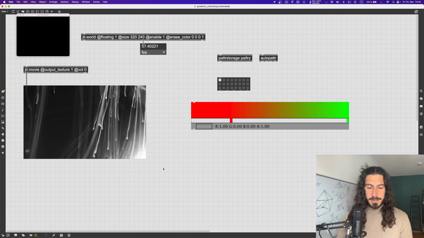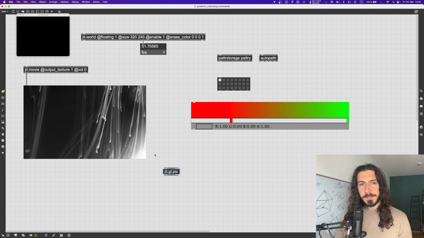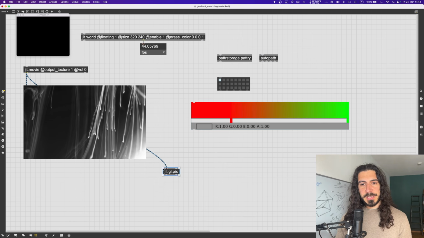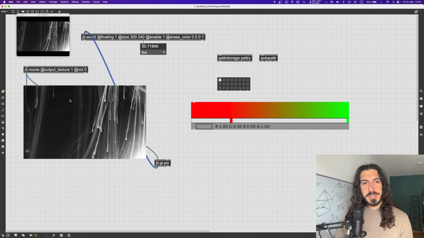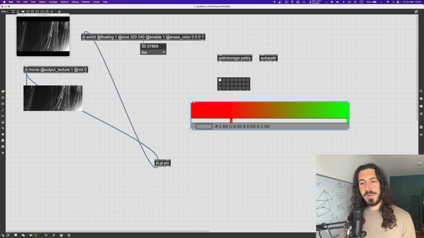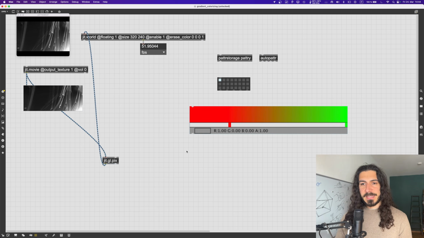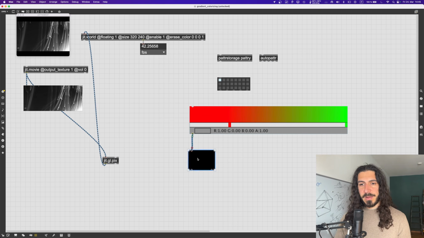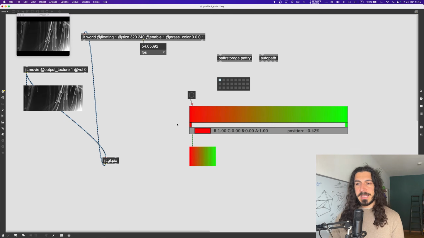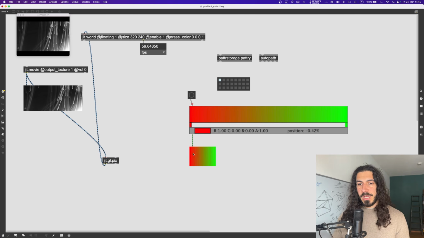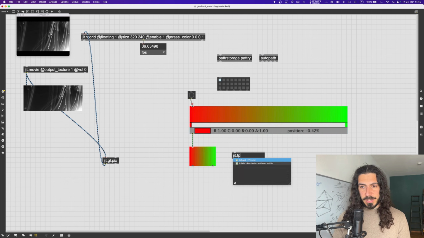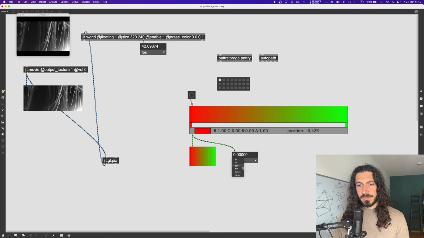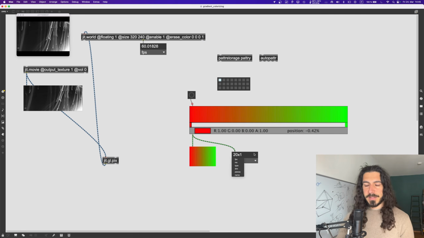It's pretty cool. So let's create now jit.gl.pix. And let's input this inside jit.gl.pix. And let's send the jit.gl.pix to jit.world. So what the jit.gradient.ui does exactly is to create a matrix. So it will create a one-dimensional matrix every time we modify it or we send a bang to it. We create a matrix that has a certain amount of cells. Let's actually check it with the FPS GUI again to see what the dimensions are. It's 20 by 1. So it's a one-dimensional matrix which contains this gradient.